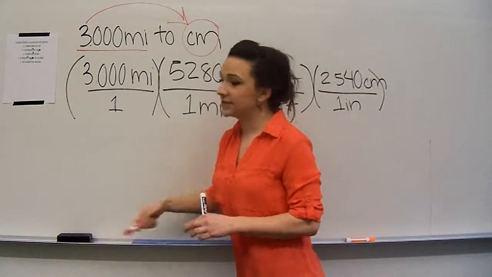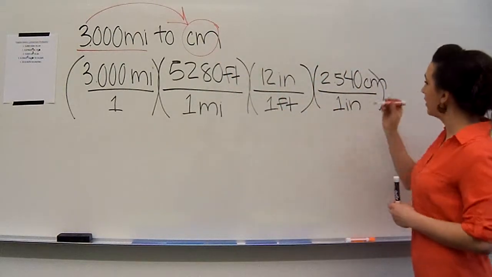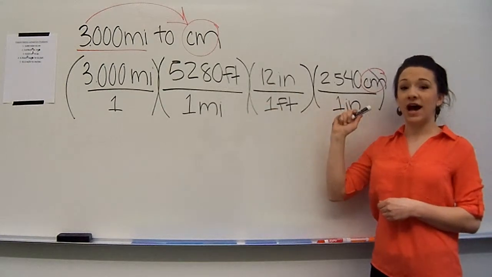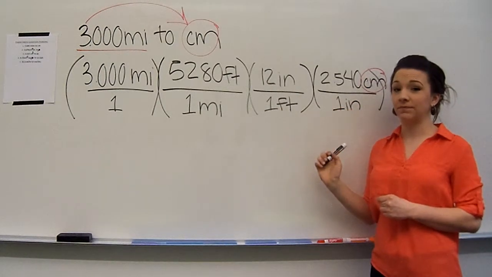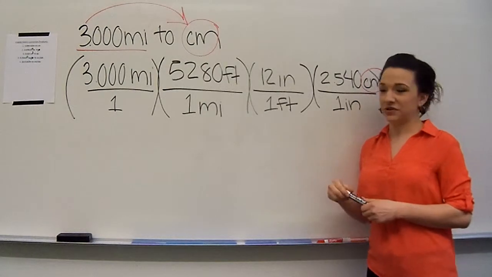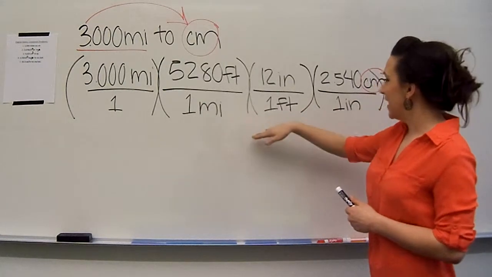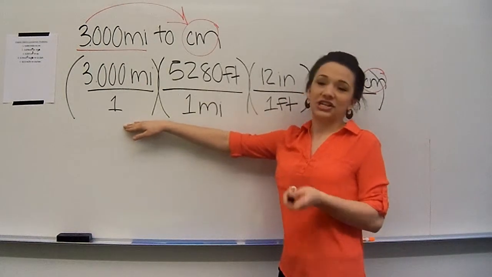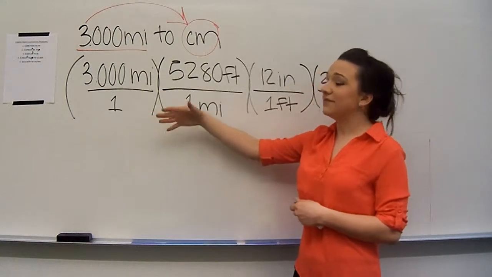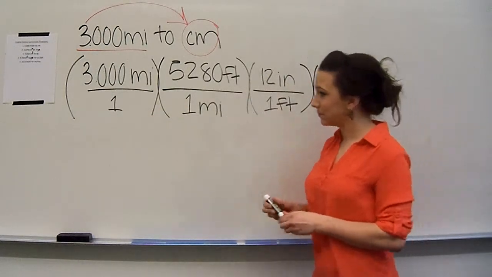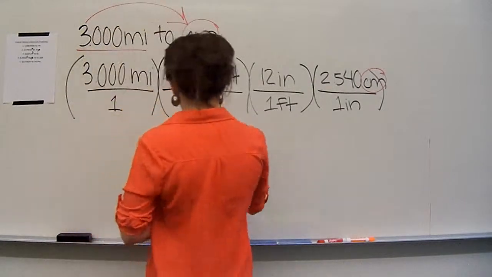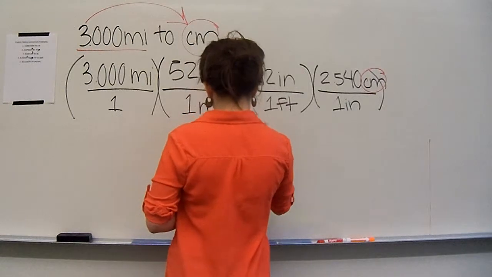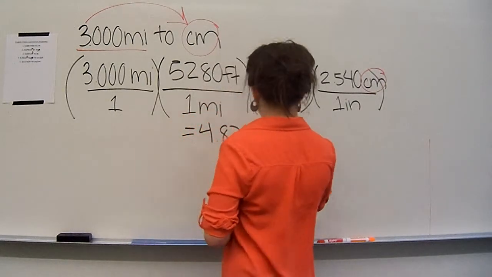As you've noticed, centimeters is what we were looking for, and we have now reached centimeters. So, you multiply everything on the top and divide it by everything on the bottom. Another guideline that you can use and apply to this is that all of this bottom is 1, therefore dividing by 1 would not change the answer. So you only need to divide on something other than 1. Once you calculate this and plug it into your calculator, you get 4.828 times 10 to the 5th centimeters.